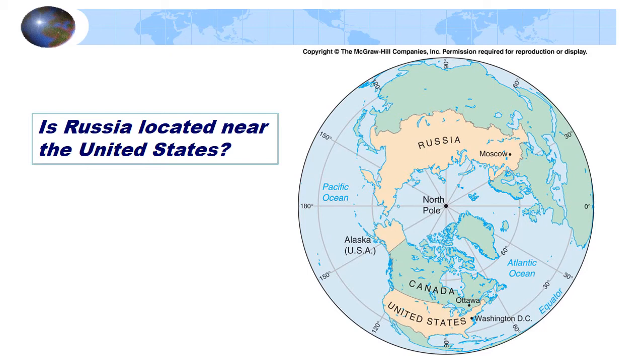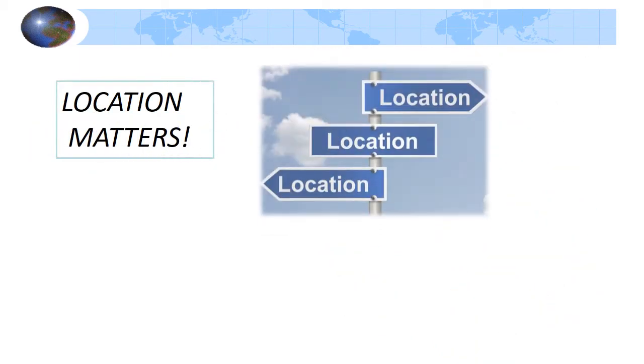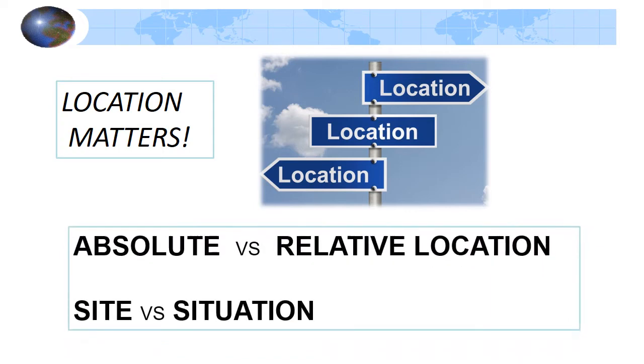In the United States, the core area is located about here, whereas the core area of Russia, where most of the population is, isn't in this thinly populated area of Siberia that is near to Alaska. Most of the population is over here in the European part of Russia. So is it a neighbor country? Well, it depends on how you look at things. And so this gets into ideas of location. We'll take a look at how important location is to geography.